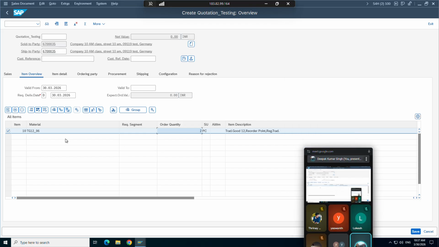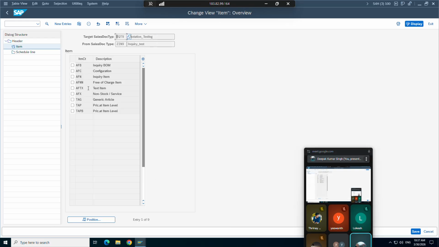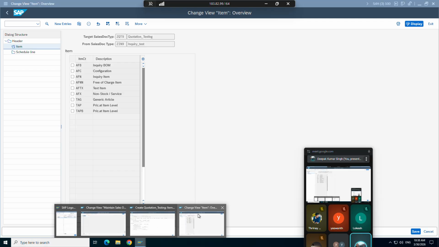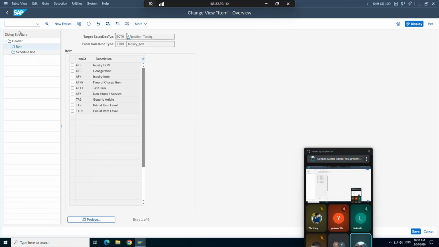I think it was 10 only, but let me show you. So it was AGN. Sorry, 10 was for order. It's AGN for inquiry, right? So AGN. Why is this AGN not there? Let me go to inquiry. That was AGN only, right? Why is it not there?